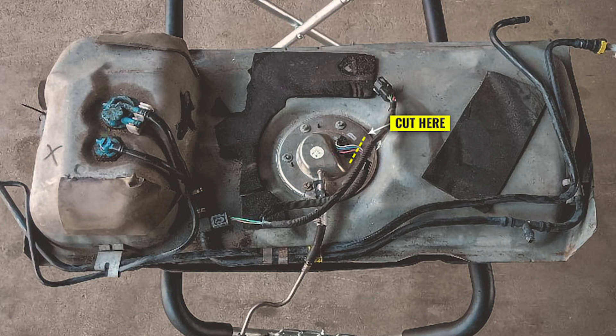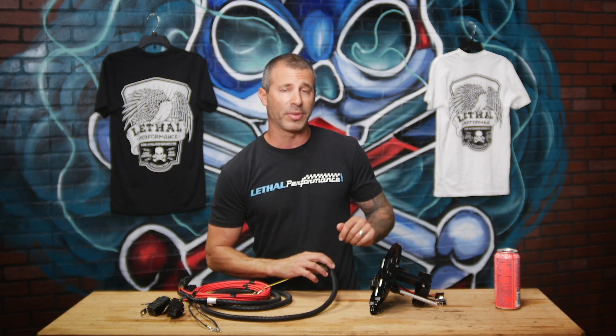That is, when installing this fuel hat and our wiring harness, what do you do with the factory wiring? When removing your factory fuel hat from your car, you're not going to disconnect, unplug, or cut any other wires except the wires at the factory fuel hat, a few inches from that hat. You're going to clip those wires about four inches from that factory fuel hat and remove the fuel hat assembly. The wires hanging there are the only ones to be used when hooking up this system.